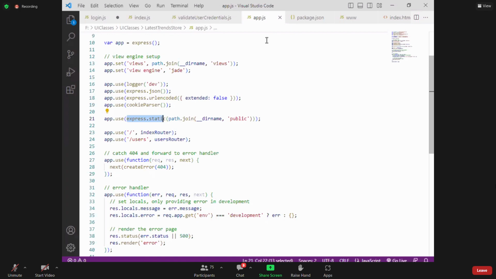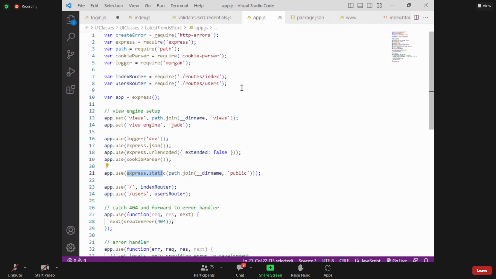So indirectly under your server, app.js is the one which will come into the picture first. You are saying npm start, that goes into package.json. Under package.json, start with so and so command that is called bin www. I will go to the bin www. Under bin www, you are already looking for the app.js file. So indirectly the app.js file is the one which comes into the picture first.